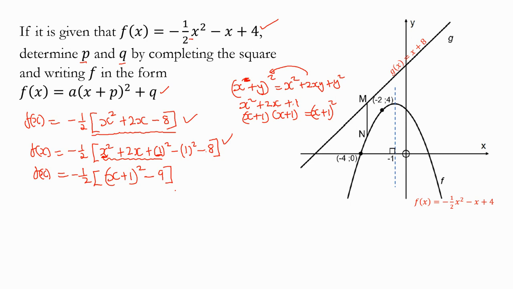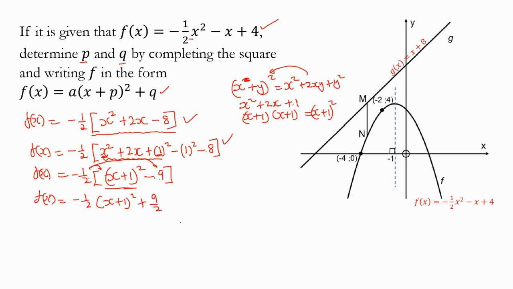See that? And then what do we do after that? If you check here, inside the square bracket we have 2 terms, the bracket and the 9. So we're going to distribute negative half. Negative half times this and negative half times negative 9. So let's just do that. f of x is equal to negative half, don't open this bracket, it remains intact, and then it's x plus 1 squared. Negative half times negative 9 is going to be positive 9 over 2.